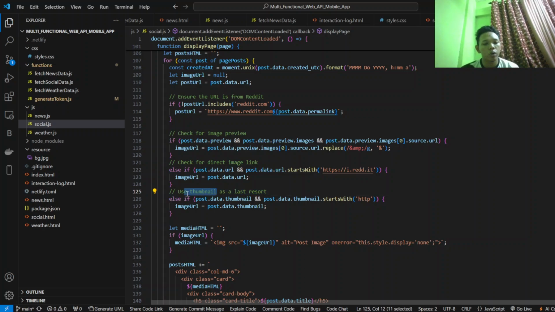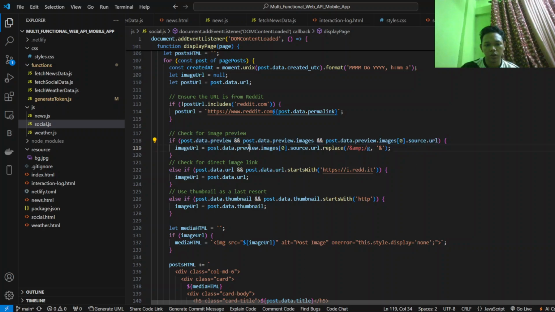Thumbnail will be much lower resolution. As you can see in the app, some images are clear, some are not clear. The image that is not clear is the thumbnail image, and the direct image link is less clear than this image. This direct image link will be taken from this link. All these links are actually the image links for this Reddit website. So first, you will take the image preview because it is the highest resolution of these three.